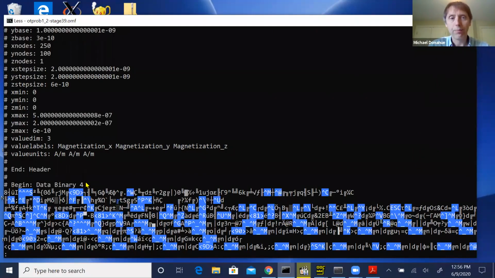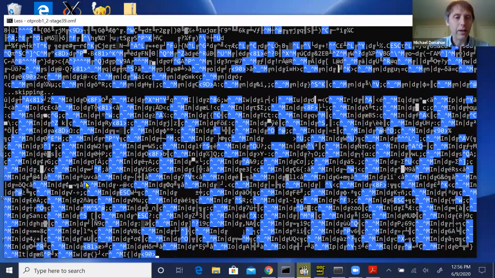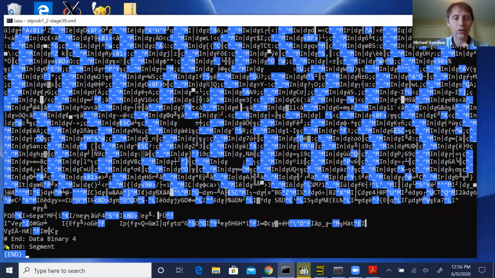The binary formats are nice, they're a little bit more compact than the text, but also they are read and written much faster than the text format. It's a big file, it has to be converted in and out, so the binary is kind of nice for that. But if you're going to bring it into any other program, you want to convert it to text. So that's where that's used. And then at the bottom, there are another 2 lines, ending the data section and then ending the segment.